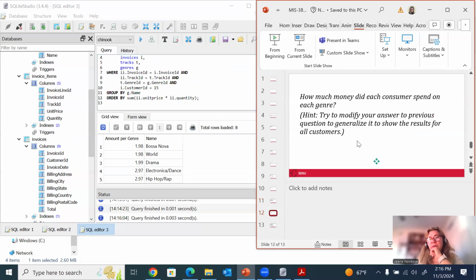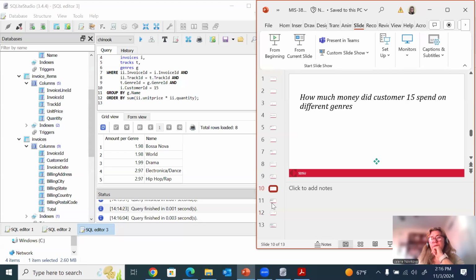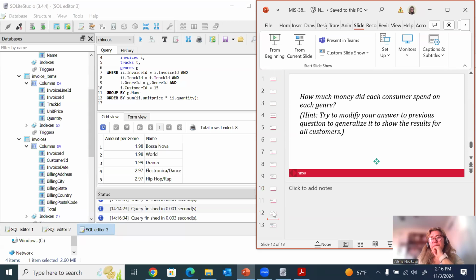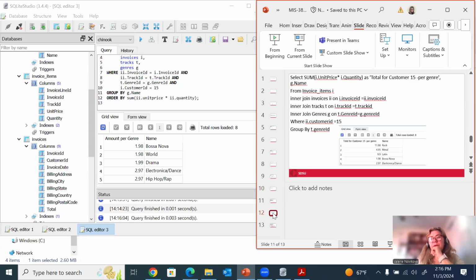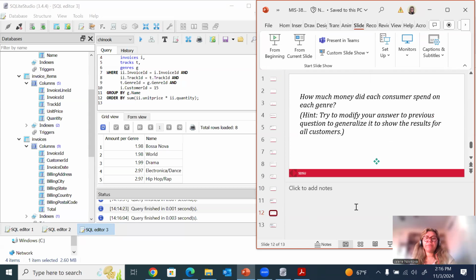So the next one is going to be how much money did each customer spend on each genre. So this one is pretty much the same as the query that we wrote here.